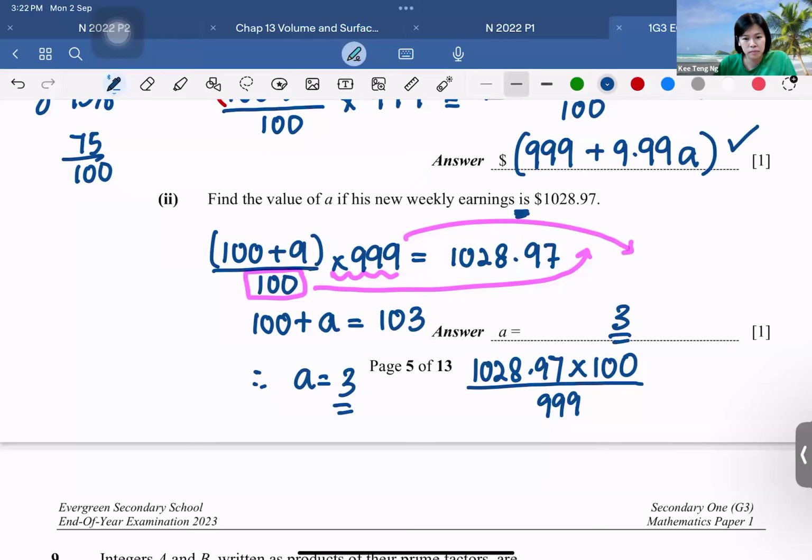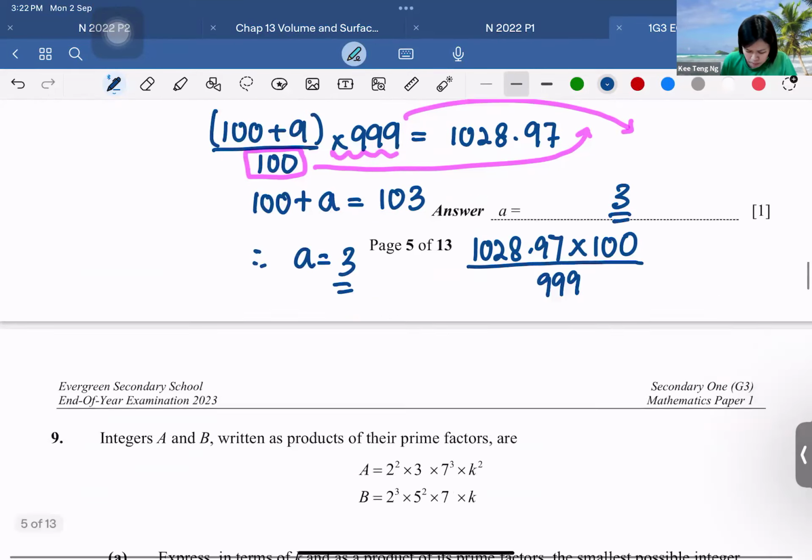Okay, 3 is okay. You can just go through the questions. I think maybe your teacher will give you the paper as well. If not, then you wait for me to print for you the hard copy, then you can do it. In school, you can use the soft copy in the meantime.